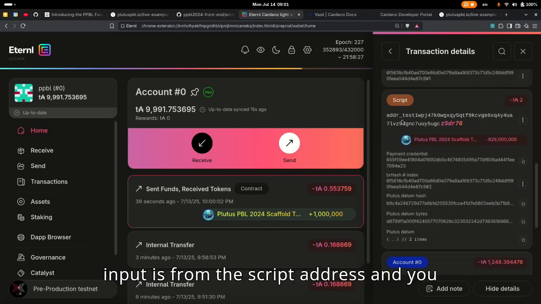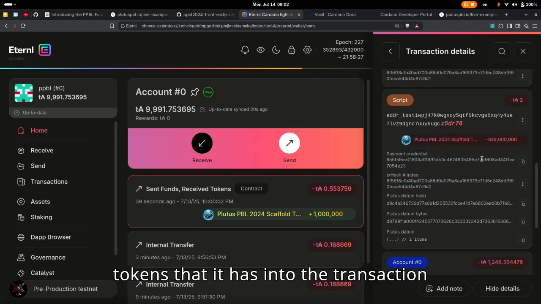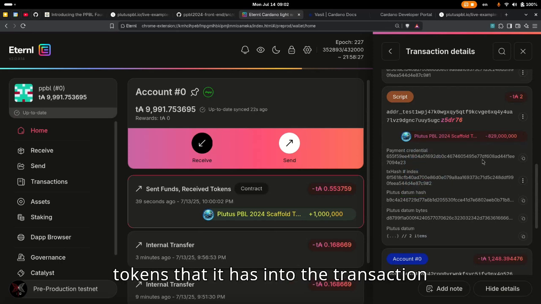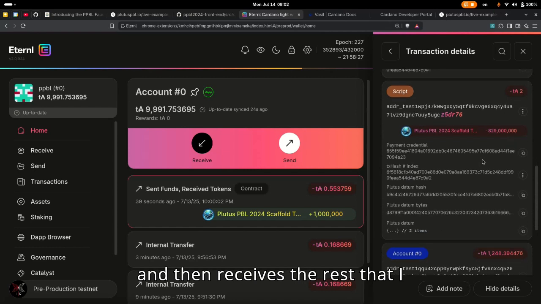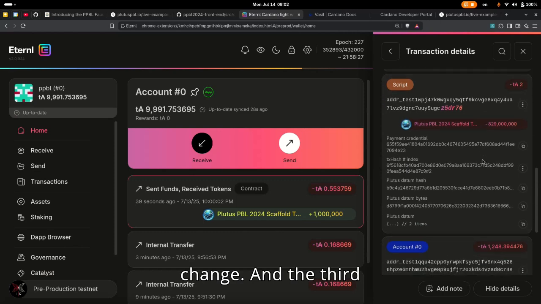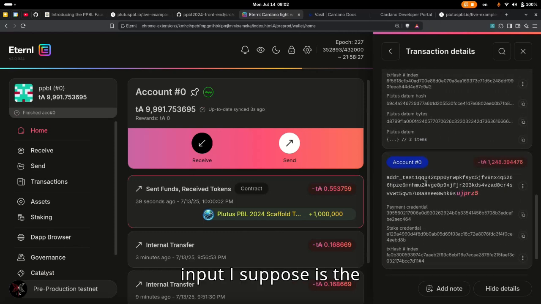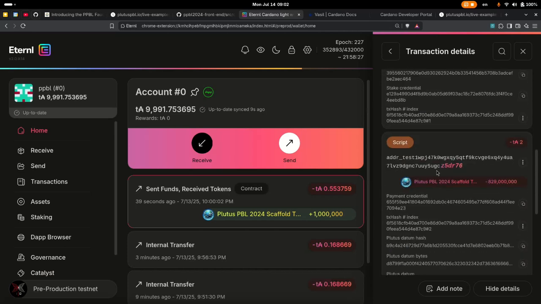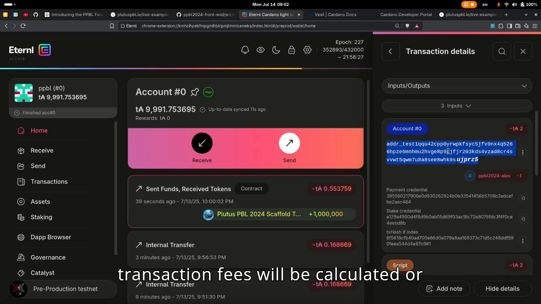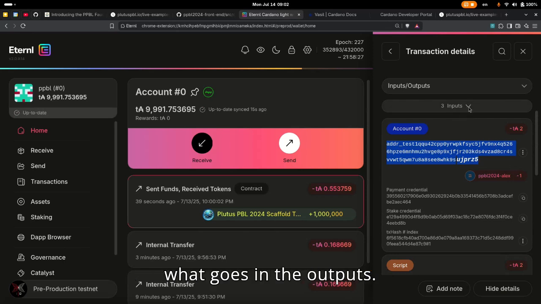So the second input is from the script address, and you can see it dumps all of the Scaffold tokens that it has into the transaction, and then receives the rest that I don't withdraw as change. And the third input, I suppose, is the fee input. So I input some of the ADA that I have, and the transaction fees will be taken away from it. So let's see what goes in the outputs.